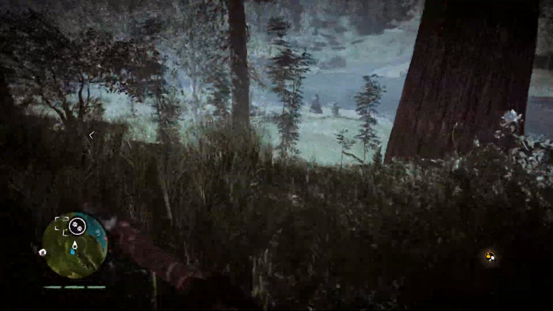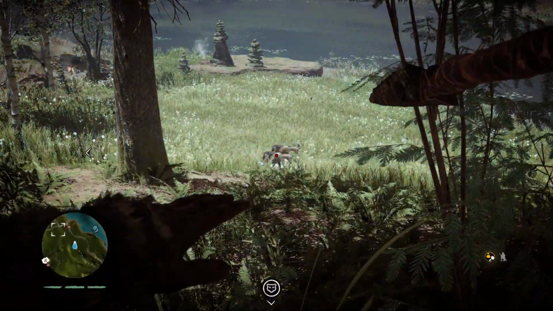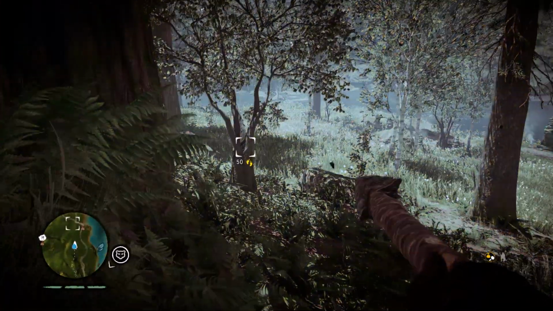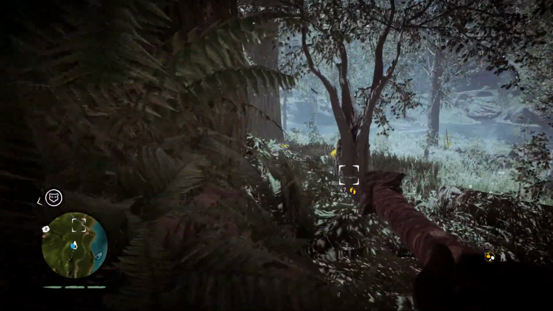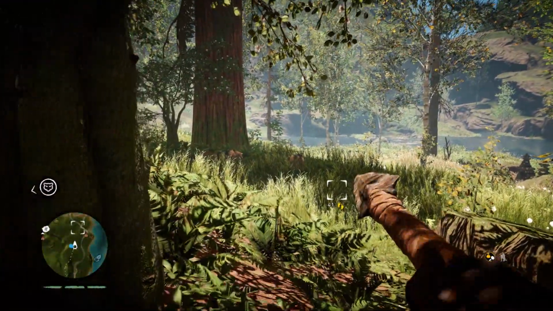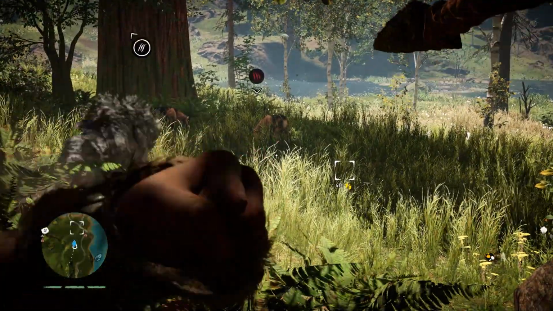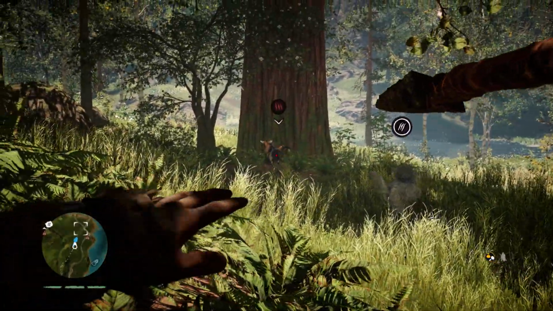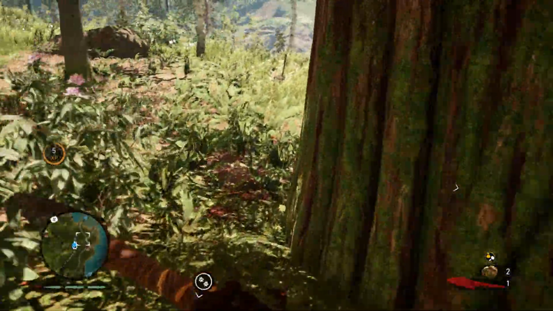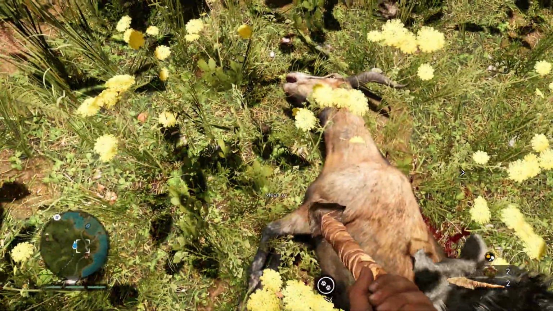Deer should be around in this area. There. What are those? Those are goats. That's a deer. Okay, let's test out Woofy. If he can... Is that a deer? I don't think it is. That's a goat. Got one. Yeah, it's a goat. But I'll take you.